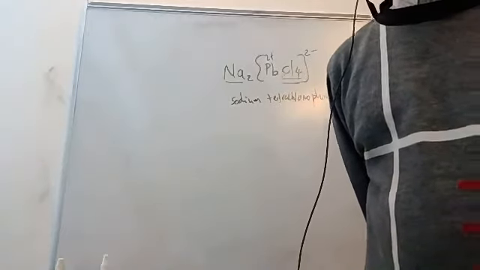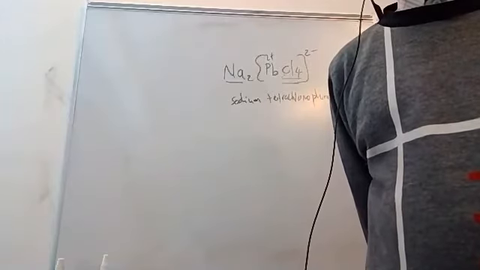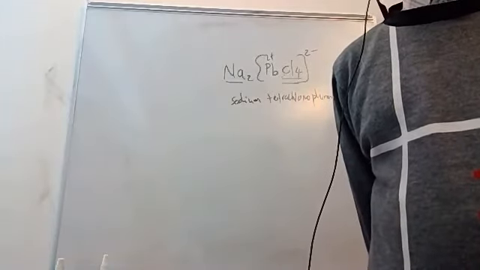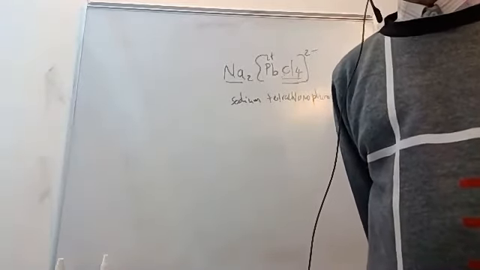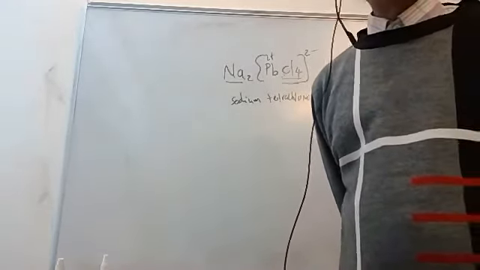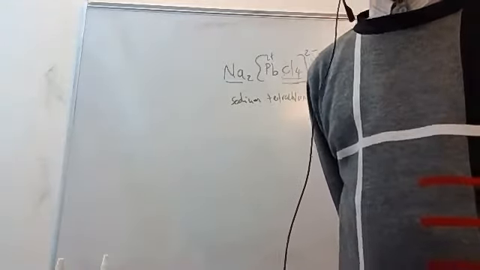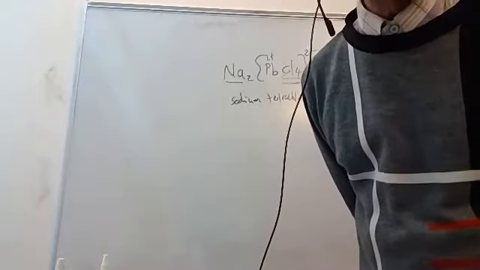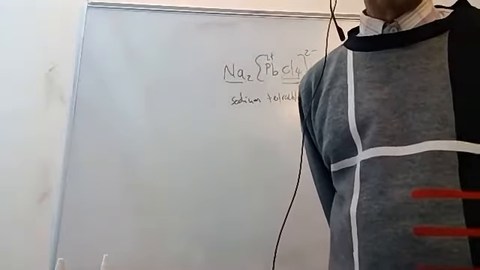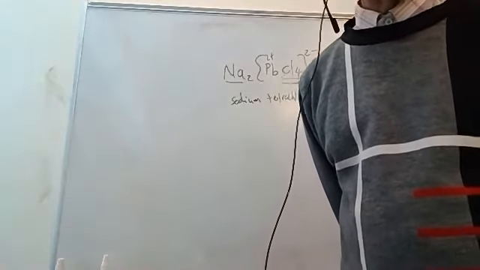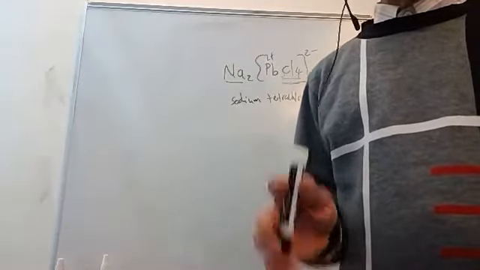Professor, just to make sure, we are adding the ATE at the end because the charge of the complex is -2, right? You nailed it. That's precisely the reason. If it were to be neutral or cationic, we will not use that ATE. ATE is used exclusively in anionic complexes. Am I making sense here, folks? Okay, I'm trying to be slow and at the same time make sure that we all understand the rules here.